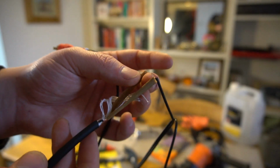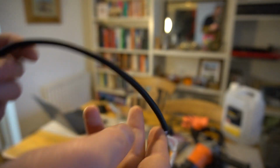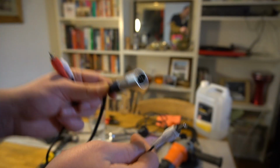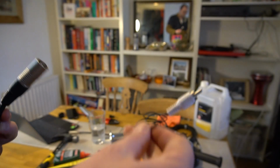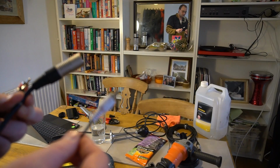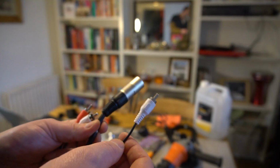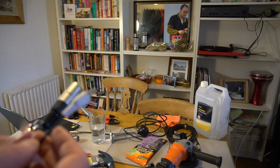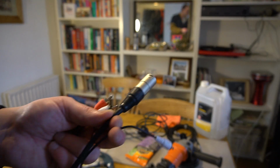This is what we've got now after that. I mean, those wires are a bit exposed there. That bit of string, but we have this white cable and we also have this XLR. And on this side, we've got these two. So before I graft another XLR onto here, I'm just gonna plug this into my hi-fi and see whether I actually get a signal out the other side and try and ascertain the quality of that signal before I go any further, because I don't want to waste any more time on this.